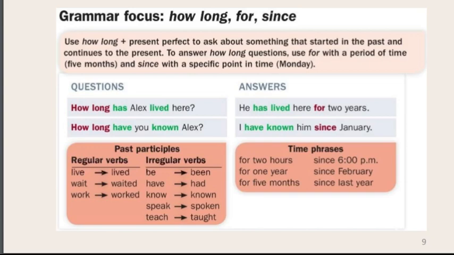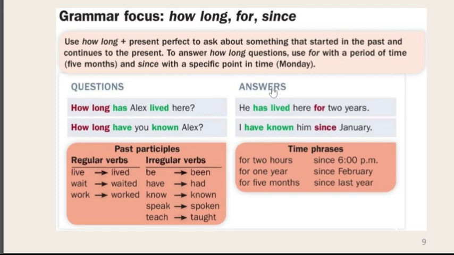Okay, here is a short grammar focus review for how long, for, and since. Use how long plus present perfect to ask about something that started in the past and continues to the present. To answer how long questions, use for with a period of time, 5 months, and since with a specific point in time, Monday, for example.